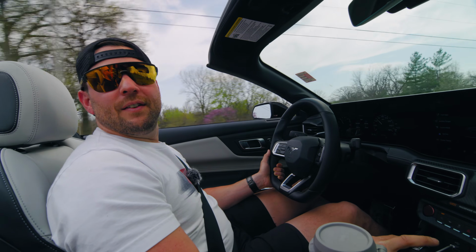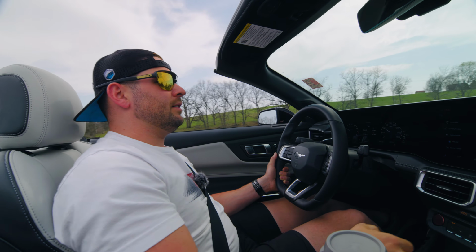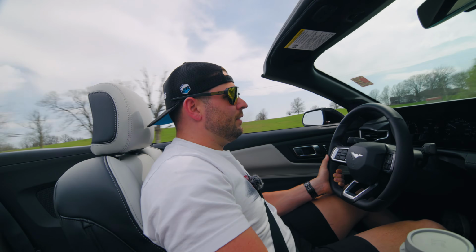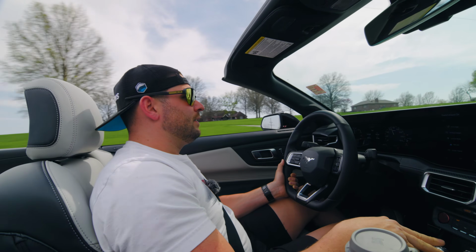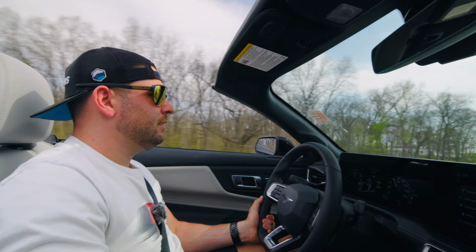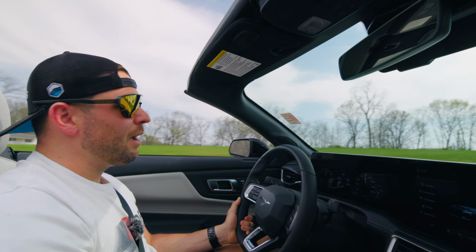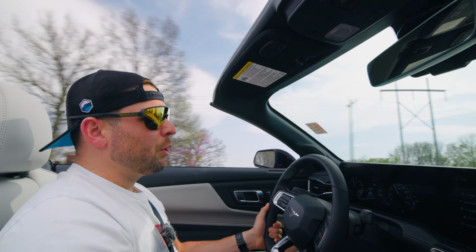It was actually a little bit louder under load than I would have thought. I'm wondering if the valves don't open a little bit. They must. Being able to switch on the fly like that is awesome. Give her little beans right here. Runs great. I mean, it runs so strong for a bone stock car. It feels fantastic. It doesn't quit pulling.